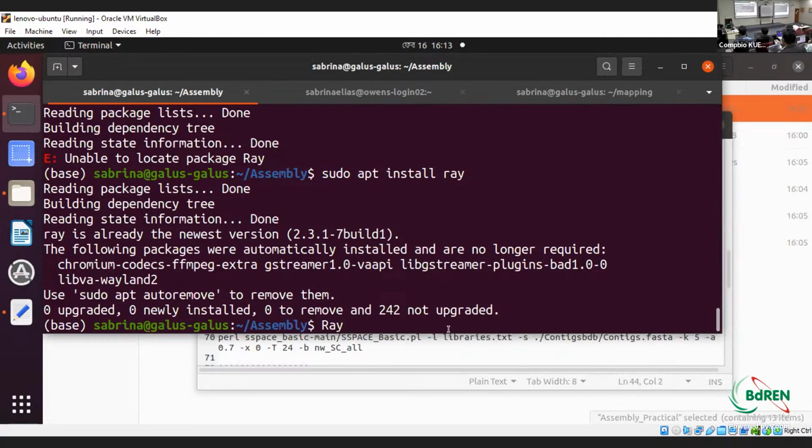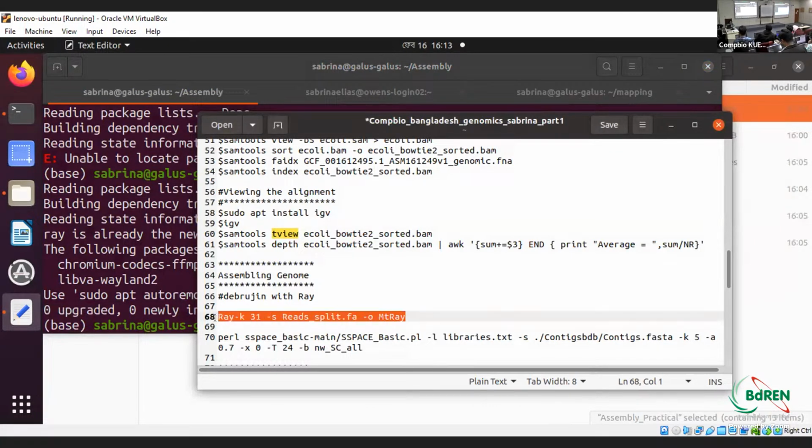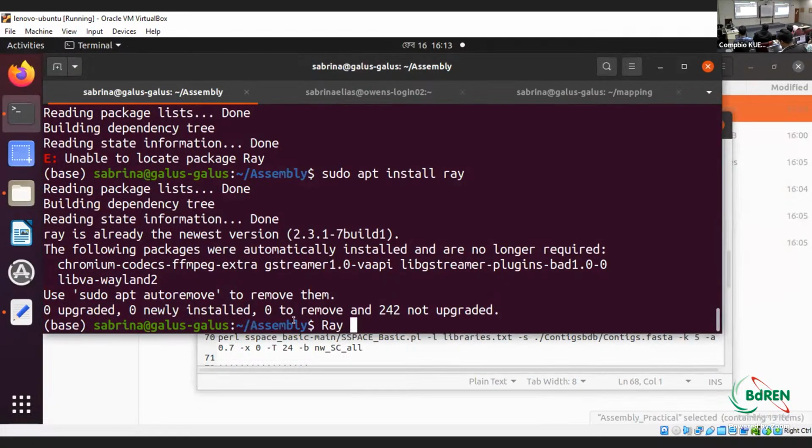Then actually, what is the command? The command is something like this. It's Ray, then -k. You remember that we talked about k-mers, right? K-mers are the size of the base pairs that we take and assemble.